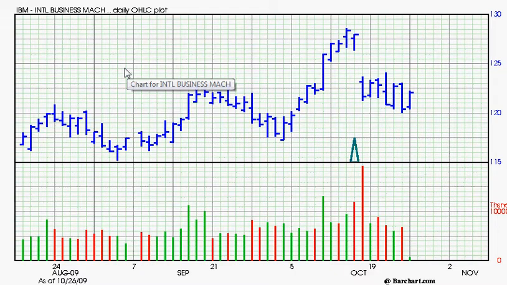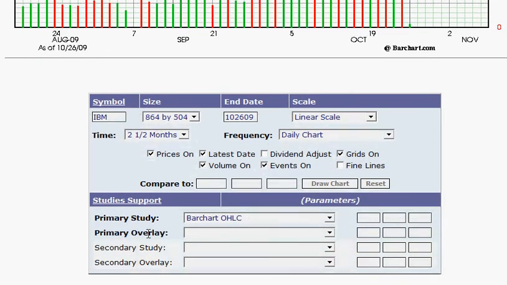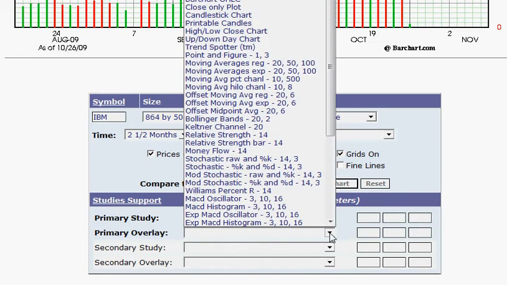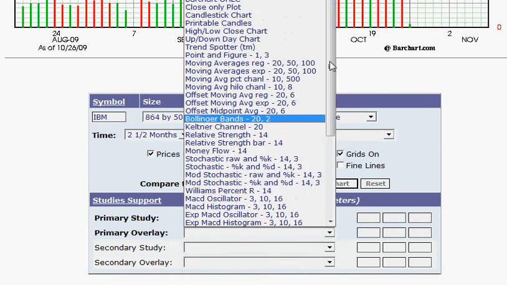Okay, so what I basically did was just make a bigger chart of what we just saw. So now we've got the bigger chart of IBM with the bar and the volume. Now if I wanted to put a technical indicator on this size chart, I would just come down here, and on this primary overlay, you click the button, and then you get all these different choices. There's no way I can explain every one of these, but you'll just have to go through and pick out the ones you like to use, and you'll kind of see the ones I like to use, and if you like to try something different, that's fine.